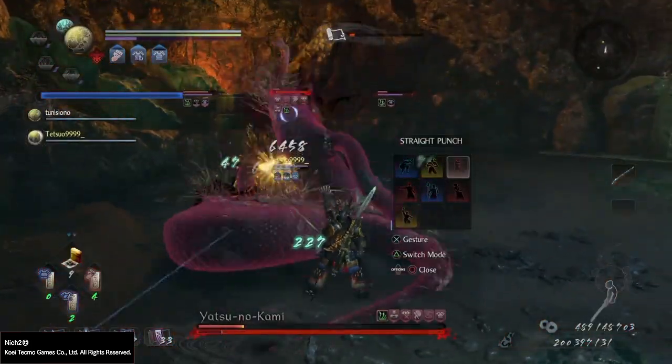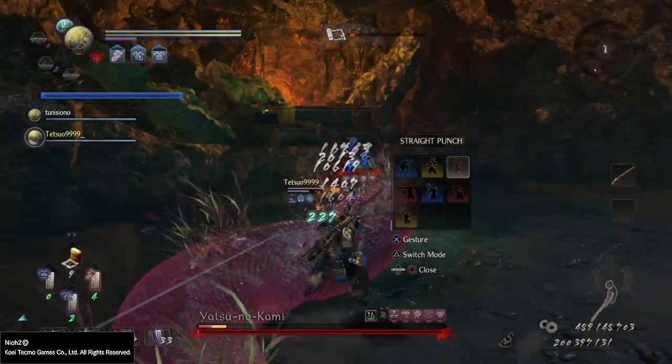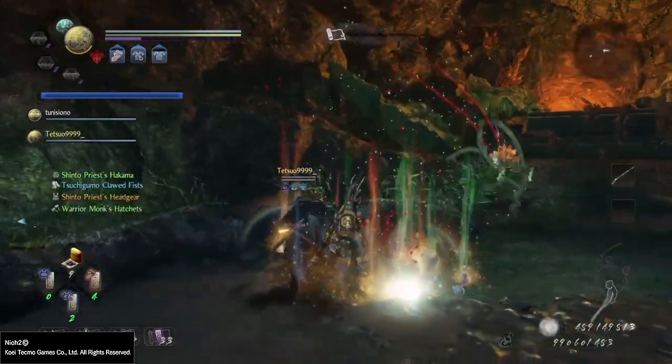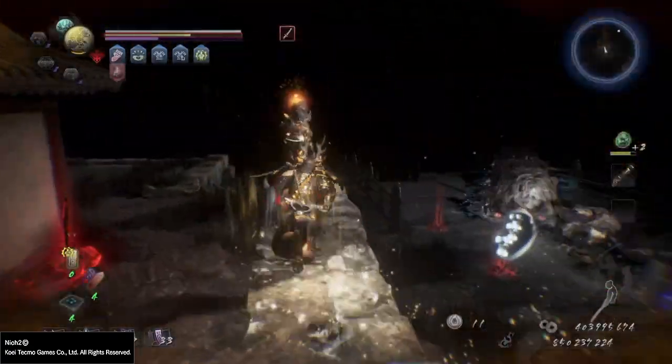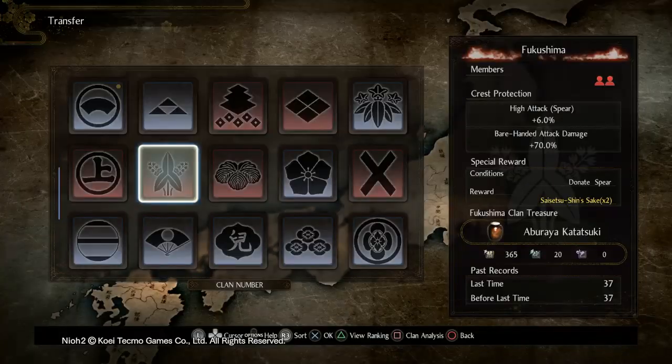barehanded attack damage. Now, it's worth pointing out that this build will not work unless you have some additional damage to your base barehanded attack damage, because this is simply a bonus multiplier. Also, make sure that you join the Fukushima clan so you get the extra 70% bonus for barehanded attack damage, and make sure that you inherit.